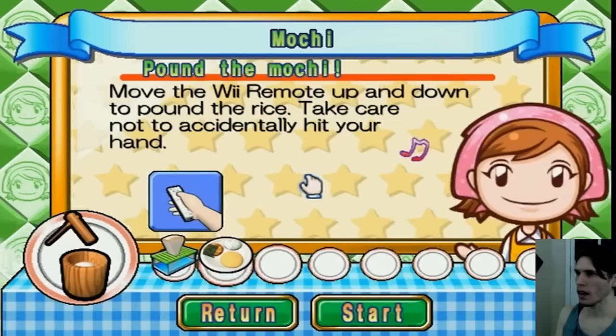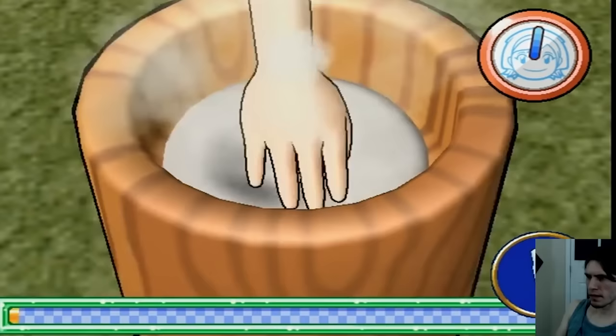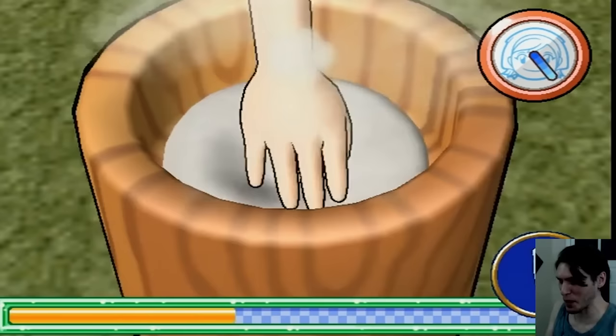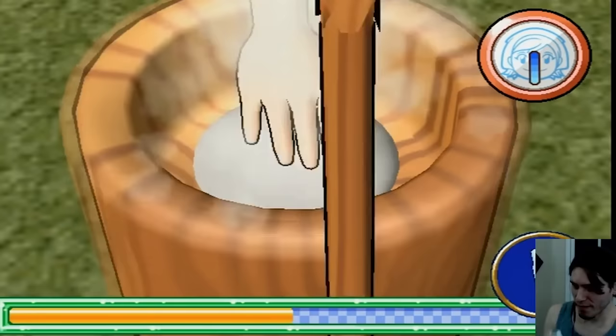Alright, pound the mochi. Move the Wiimote up and down to pound the rice. Take care not to accidentally hit your hand. There's no hand. Jermama, I'm sorry! Oh! Mom's gonna have fucking bruises all over her. I'm trying to do twice before.